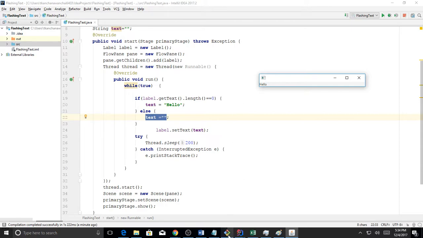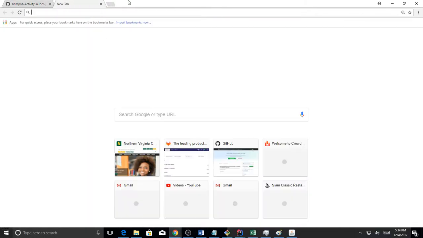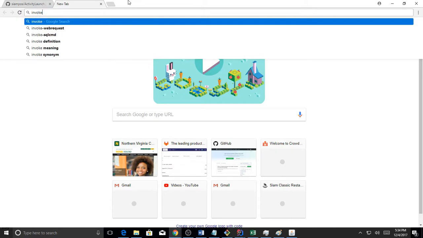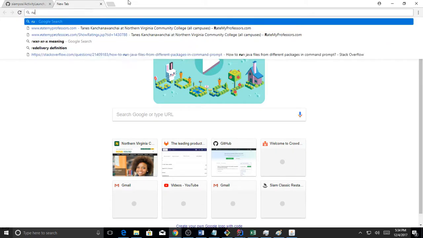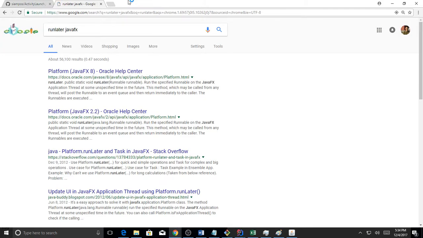Now, the key is invoke later, or run later, right? In this case, we use run later. It happened in Swing too.